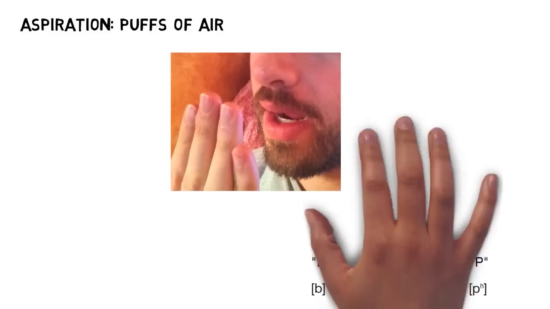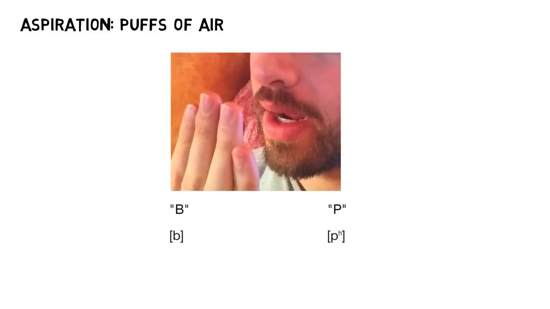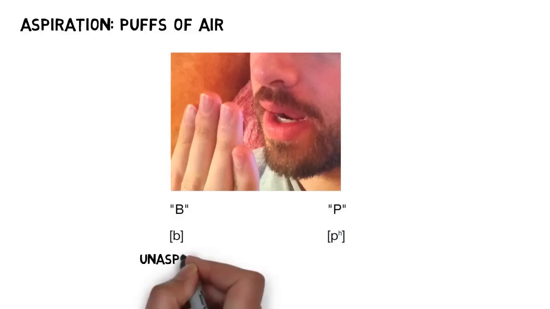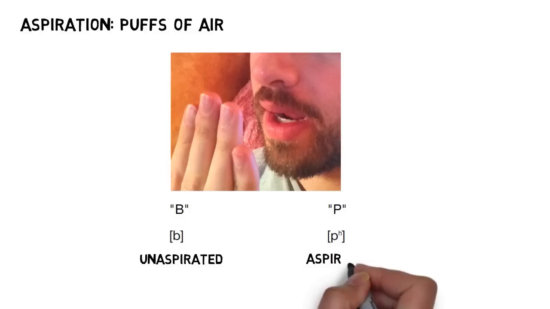So let's say both of those letters, but this time, put your hand a couple of inches in front of your mouth when you do it. B, P. If you're making that P sound right, you're going to feel a big puff of air when you say it. P. And that puff of air is called aspiration. P is an aspirated consonant. And to be really precise, the aspiration happens in that tenth of a second between when your lips pop open and the vowel E starts.